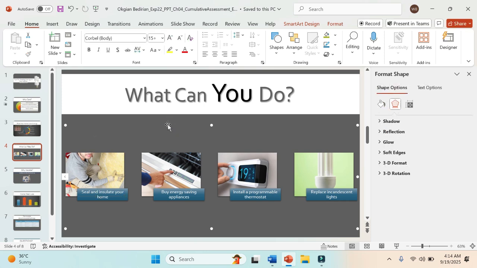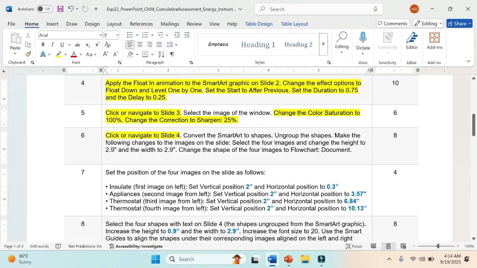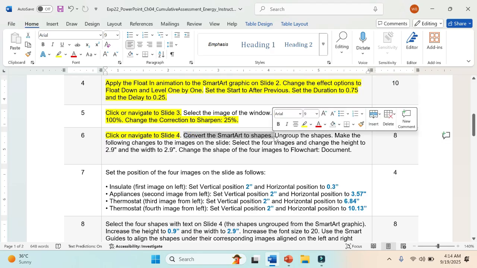I have told you in the previous step that your dots should be located on the outside border of the SmartArt. For selecting this, you have to go to the SmartArt Design tab, and then convert the SmartArt to shapes.